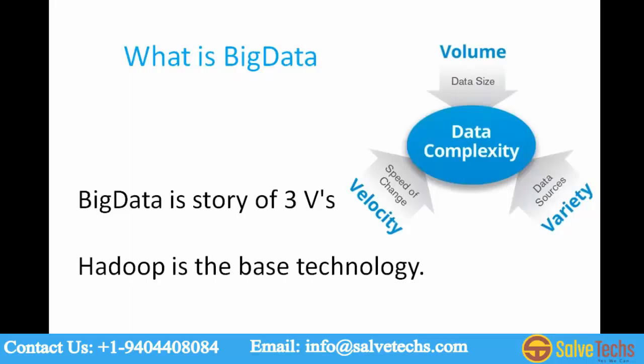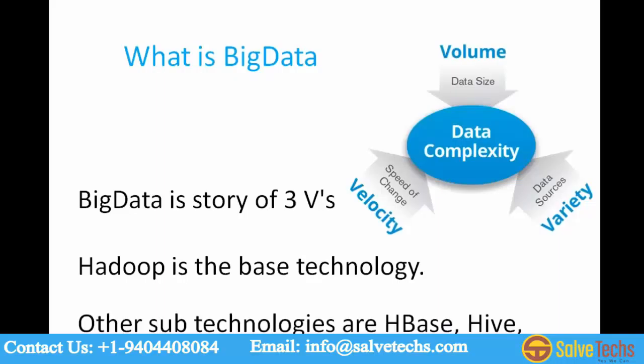Under big data, Hadoop is the base technology. As we were discussing, Hadoop is a distributed storage and processing environment, which gives you the flexibility to store and process large amounts of data distributively on multiple machines. Apart from Hadoop, we have sub-technologies. A few are listed here: HBase, Hive, Pig, Flume, Sqoop, and an endless list of other sub-technologies. All these technologies are under the license of Apache. Apache is still working on them, and these technologies are still being developed.